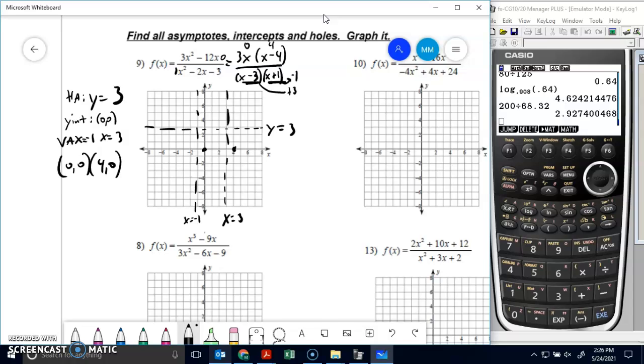And we just need some additional points for these sections. Now this one's going to go like this when you plug in some points. This one is going to come through like this, hit that, and fall down. And then this one's going to be up here in this section. And you just need to get those additional points. All right, let's go to 10.